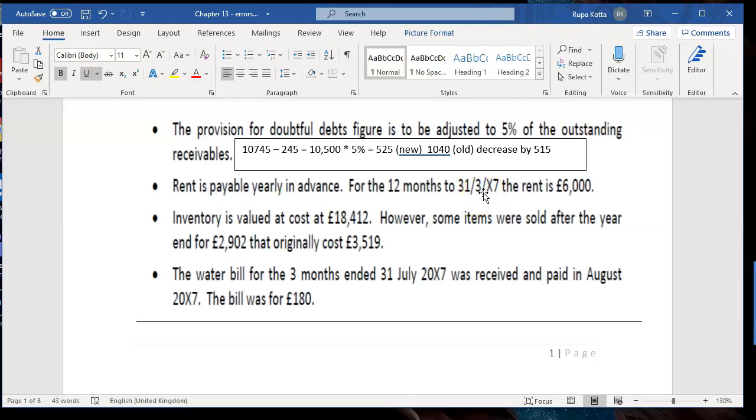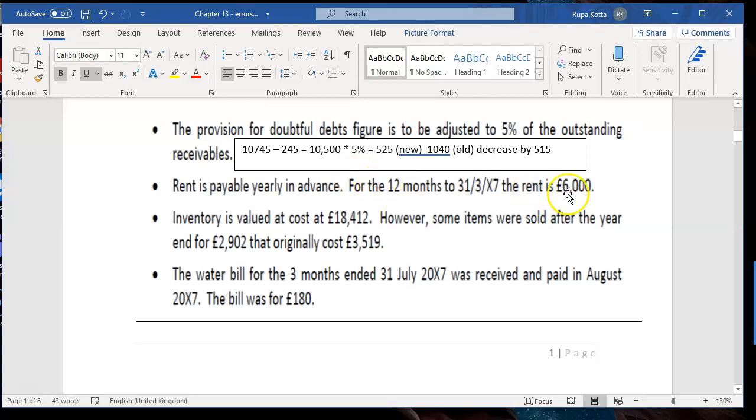You paid expenses in advance. So to find out how much you paid in advance, you need to see how many months you paid in advance. Your business year is ending in May 2006, whereas you paid until March 2007. So let's calculate the months. Ignore the May because your year end is on 31st of May. So that's June, July, August, September, October, November, December, January, February, March. So you made a prepayment of 10 months in total.